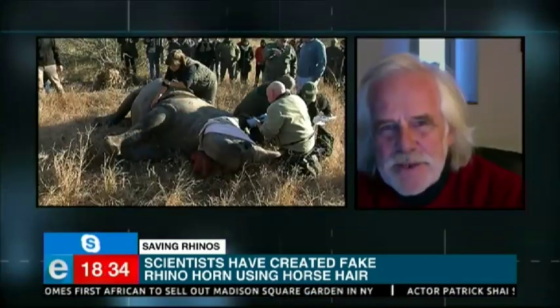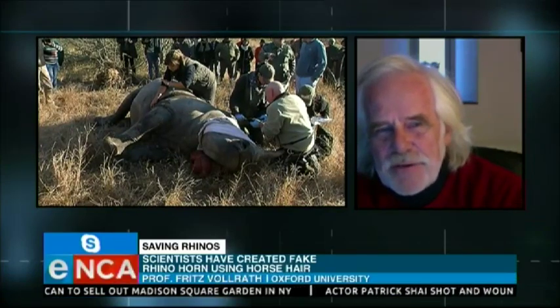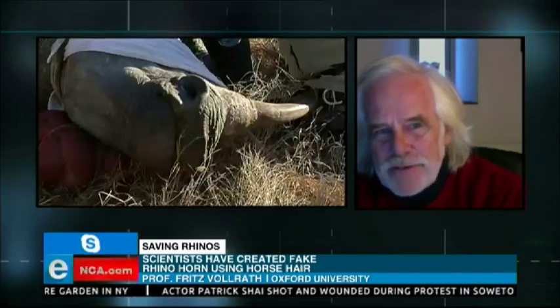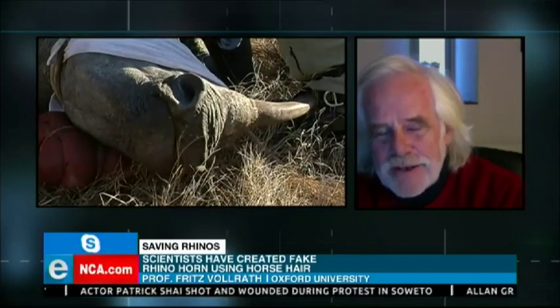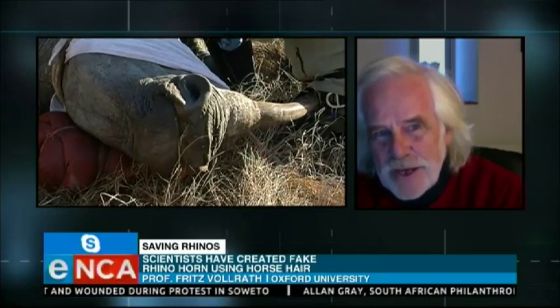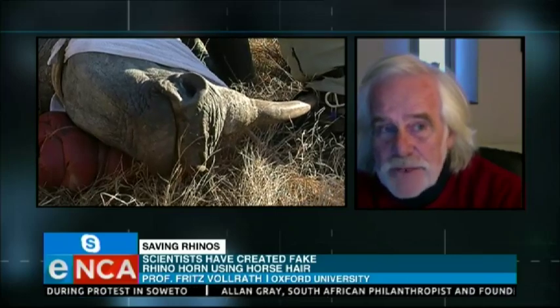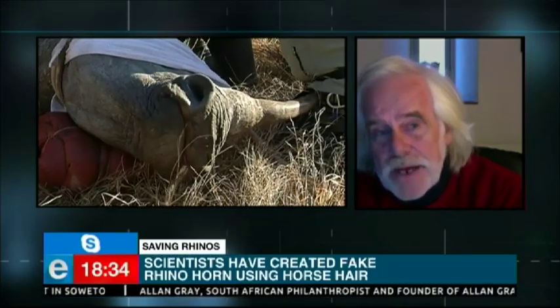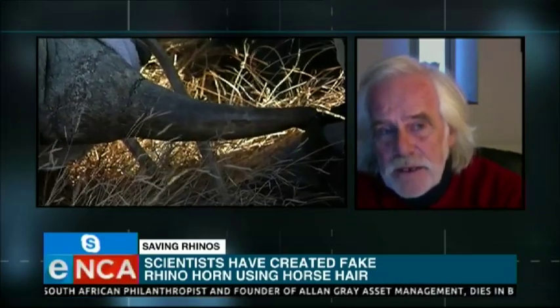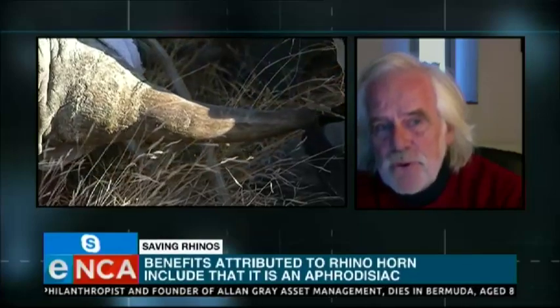I think it's much more along the lines of a Rolex watch. Would you spend a lot of money on a Rolex watch on a street corner where you're not sure whether it is a real Rolex watch or a fake? That's the one aspect of it. The other aspect is that demystifying it, I think, will get through to the rising middle classes in Asia, which are the real threat. I mean, we already have the threat right now.